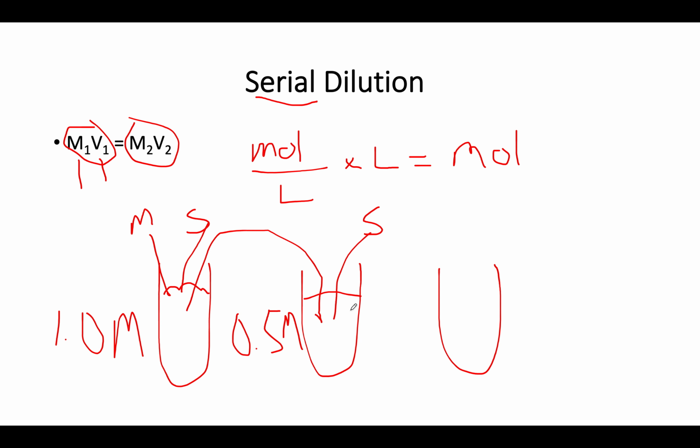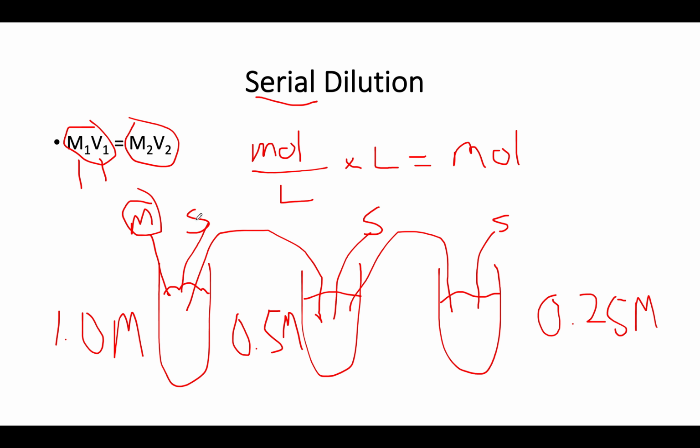And then of course you can continue this all the way. Here, do it again. And maybe you get to 0.25 molar. So you can see the highlights here of serial dilution. You weigh the mass once, and you add the solvent with pipettes, graduated cylinders, depends on the experiment. That's what you're adding to dilute to get your different solutions. So that's serial.